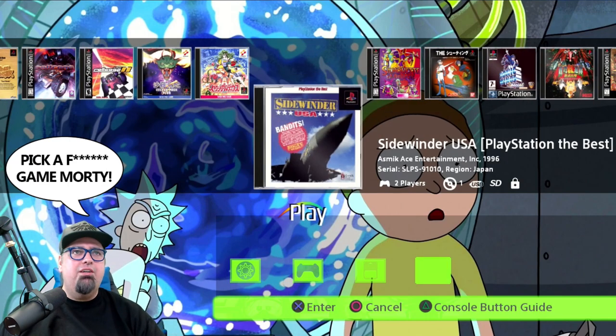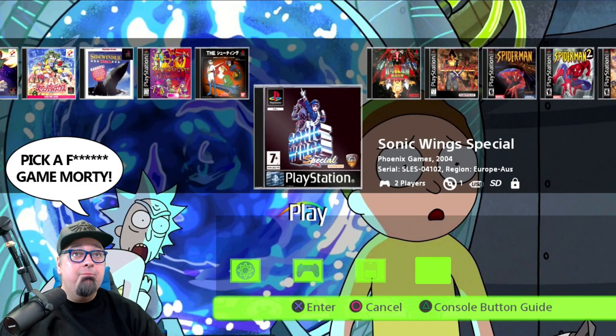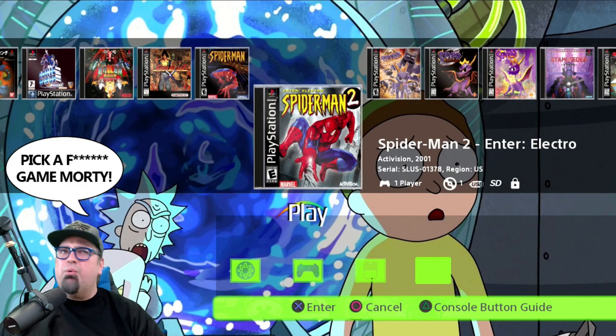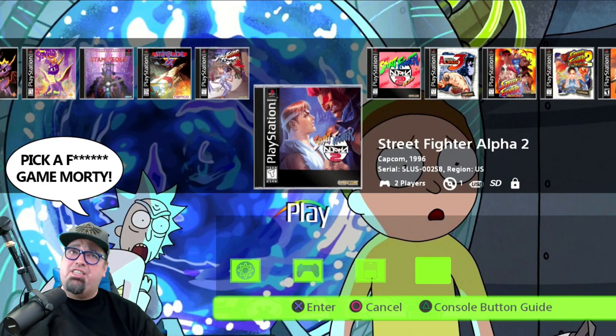Roll Cage, Salamander, Sexy Parodius. That's a fun one as well. Simple Character, Gotcha Man. Nice. I'm familiar with a lot of these Japanese games, but there's a lot that I don't even know what the heck this is, but it's going to be interesting. A lot of cool stuff to discover here.